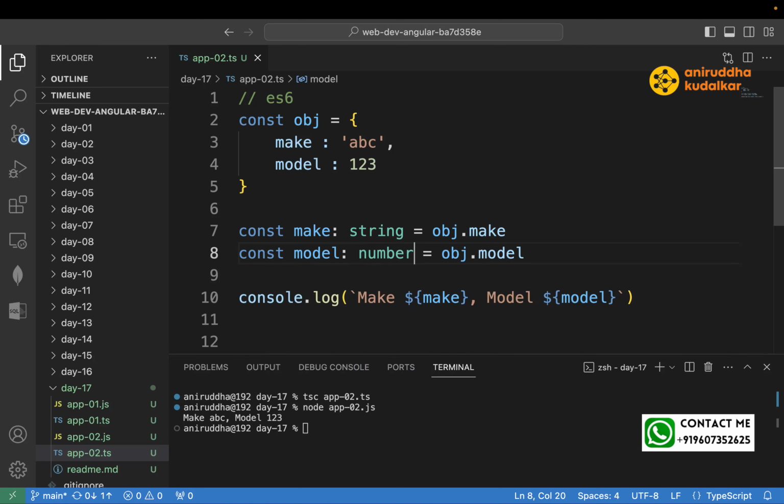Cleared? Which means that you have extracted the properties of the object into two distinct variables. So this can be written in another way also. I will comment this out.